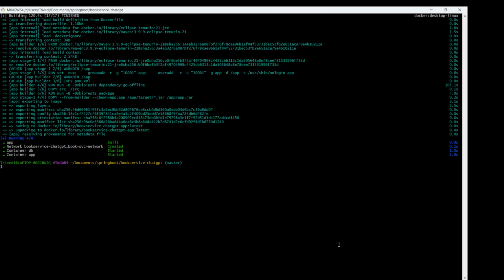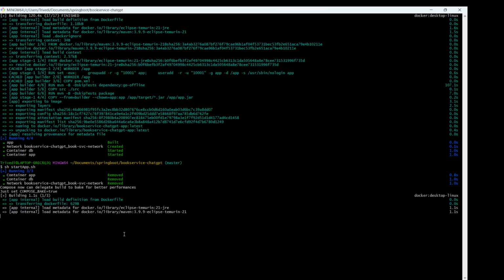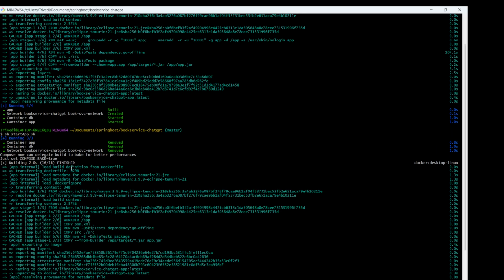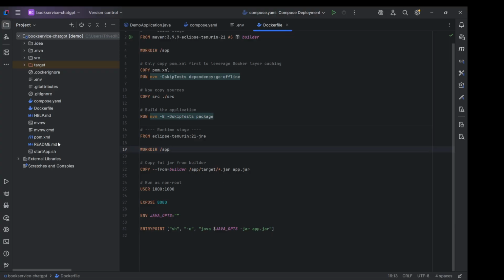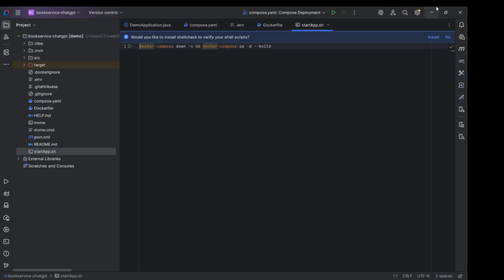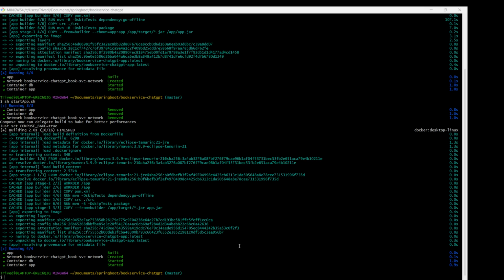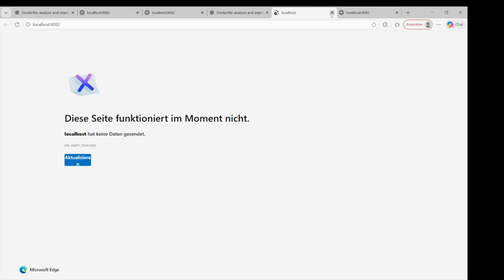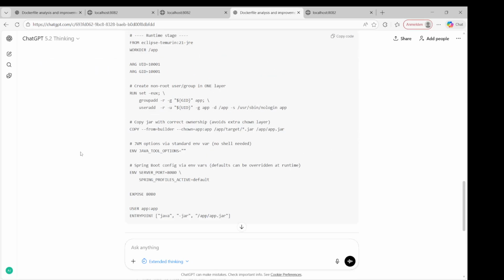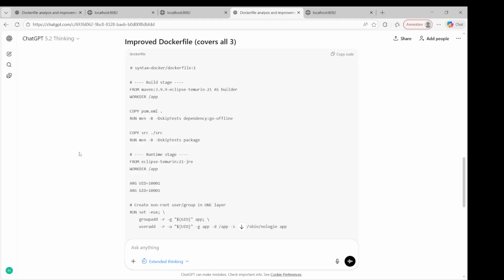Okay, now this application is working, but I'm not following the Docker suggested file.